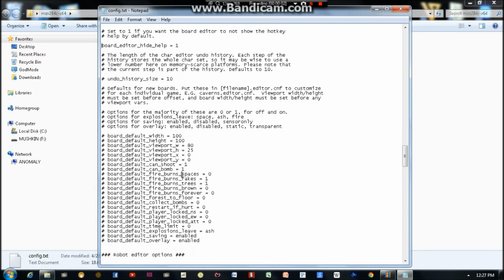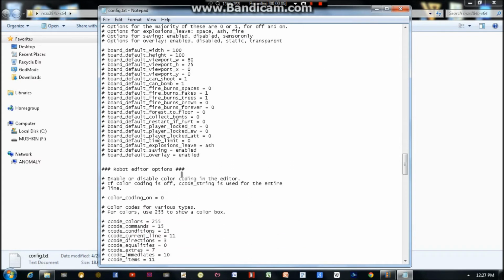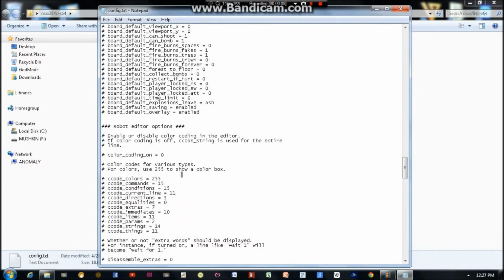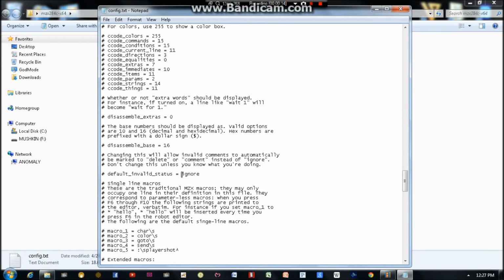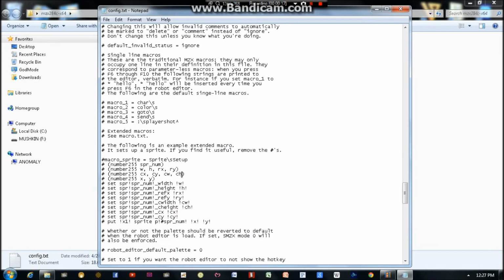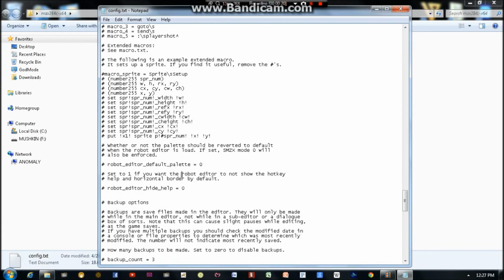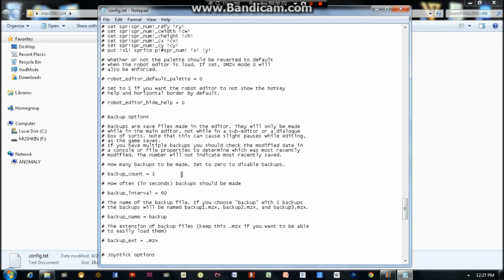Okay, next we have, let's see, I'm not going to change any of the robot editor options for now. I think the next one I want is disabling backups. And I would actually recommend that you keep backups on unless you get into a good habit of saving fairly frequently. Megazeux is pretty stable. It doesn't crash very often, but it still can happen. And you don't want to lose a ton of work by not having a backup or not having saved recently.